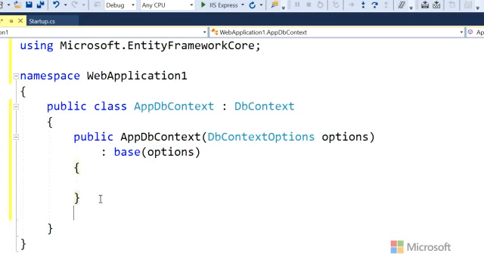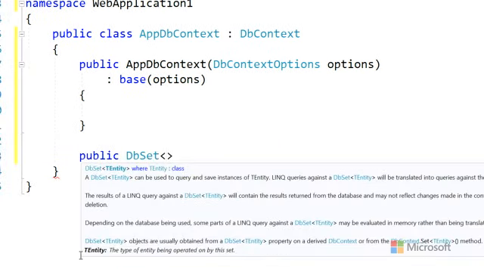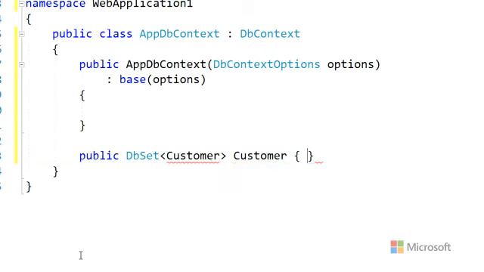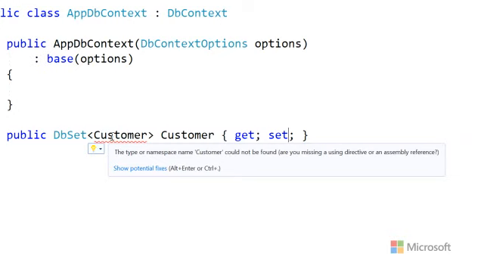I do. And then I'm presuming you have to set it up of some sort. We're going to have a set of customers. Yes. So we have a DbSet of Customer. Customer does not exist yet. That's why it's squiggled out. And then we do the getter and setter. Get, set. Customer is squiggled out: the type or namespace Customer could not be found. Well, that's true because we haven't made one yet.